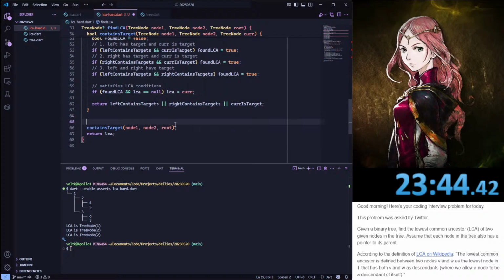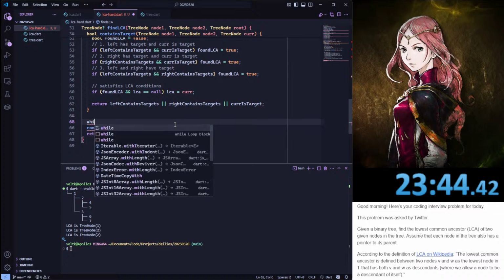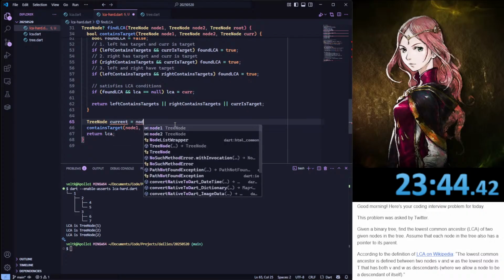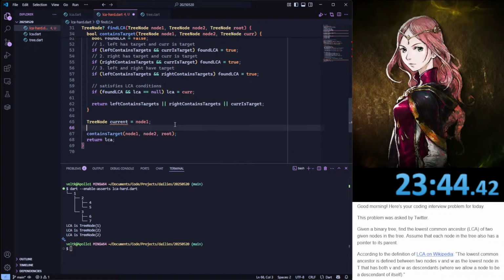By having a function called, but I'm just going to do a quick routine. Current is equal to node 1 while... Oh, I don't have a parent pointer. How am I going to find the... If I don't have the parent pointer, I can't find the root node.